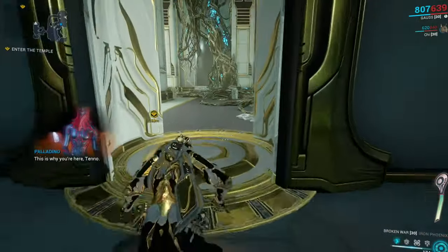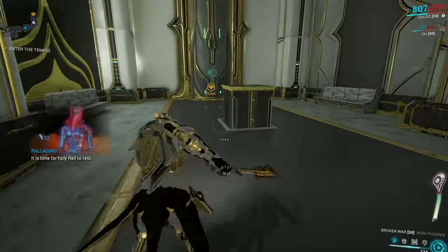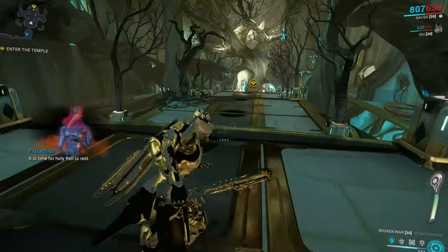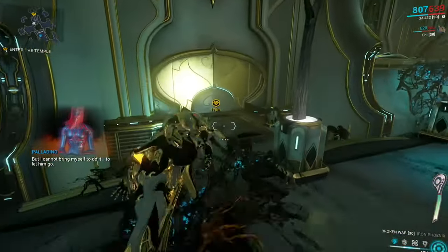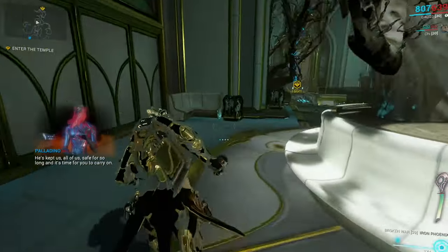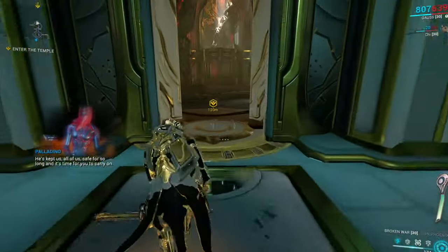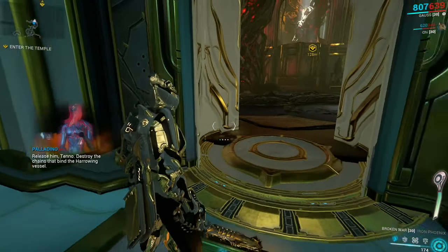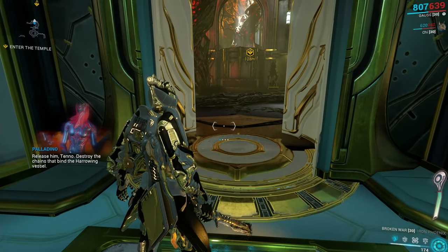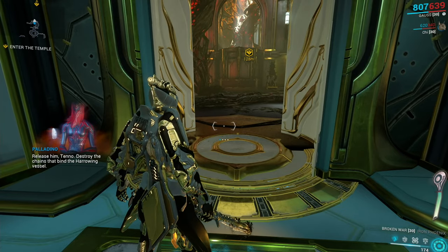This is why you're here, Tenno. It is time for Holy Rel to rest. Okay. But I cannot bring myself to do it, to let him go. He's kept us, all of us, safe for so long, and it's time for you to carry on. Release him, Tenno. Destroy the chains that bind the harrowing vessel.